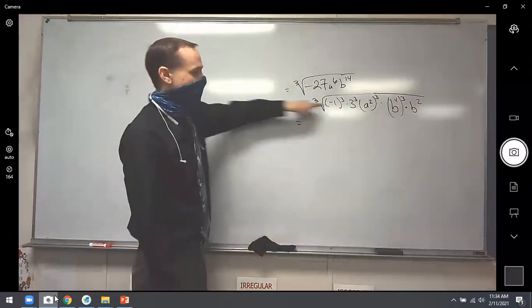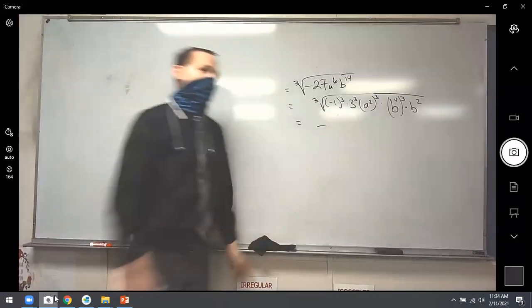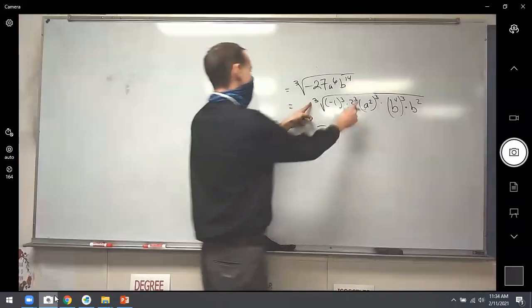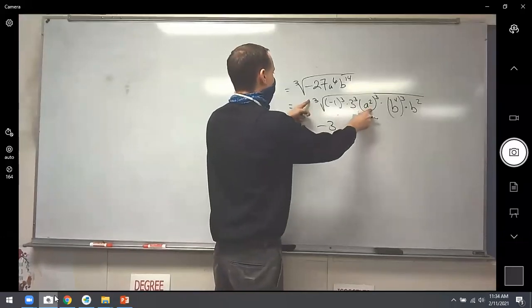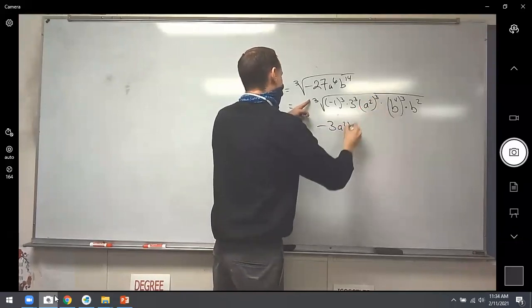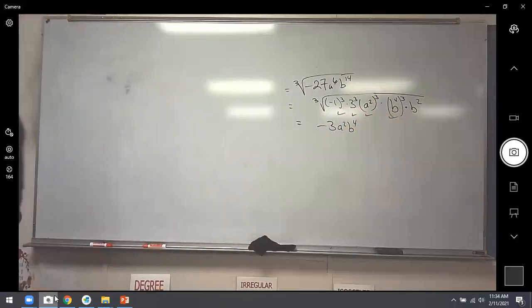Now here I got a cube of a cube root, so they cancel, correct? And you're left with a negative 1. I'll just write negative because it's going to be times something else. The cube root with the 3 cubed cancel, you have a 3. The cube root with the a squared cubed cancels and gives you a squared. And same with the b to the 4th. Those are all the ones that were perfect cubes. So those cube roots will take care of it. And no need for an absolute value on this because there's an odd root.